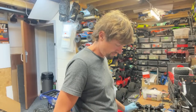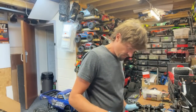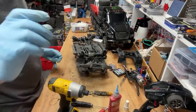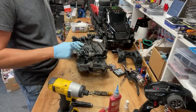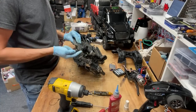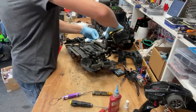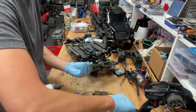Right, front housing first. So I need to change the shaft. So let's first think about this. How are we best going to do it? I'll get that back down so you can see what's happening. So I've got to get the diff out to get the diff lock out. But I've also got to get the shaft out. But to get this screw top and bottom, I need to get a screwdriver in there. So maybe if we disconnect the axle from here, let's get that out of there for a minute. Oh, start a new pot so I don't start mixing up screws.